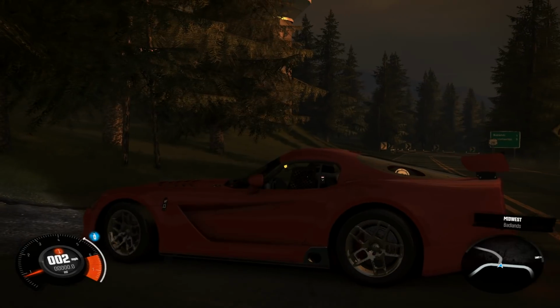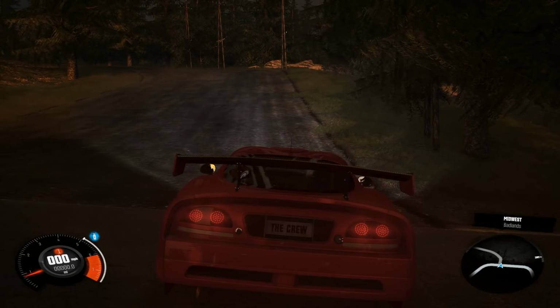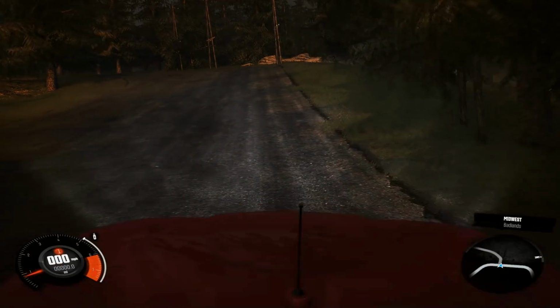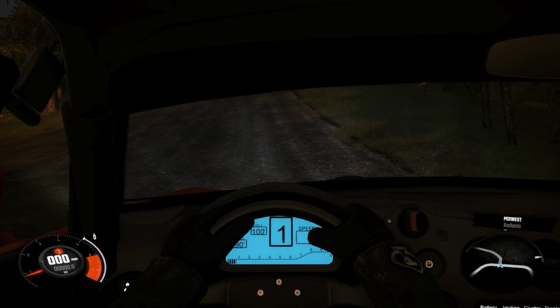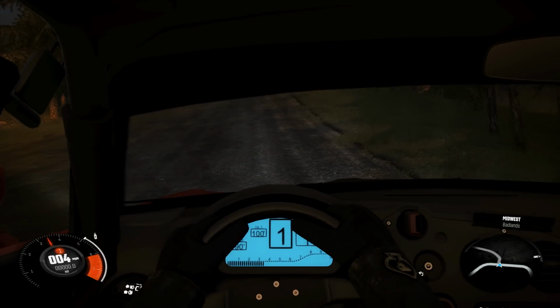Driving up this mountain, the hot rod is terrible for traction. I modified the hot rod to all platinum parts and stuff. I pressed the wrong button, my bad. I will remember the buttons. Yeah, and that has real problems. So maybe the Ferrari, the Viper, sorry. I know my cars, honestly. Won't be too bad at this.